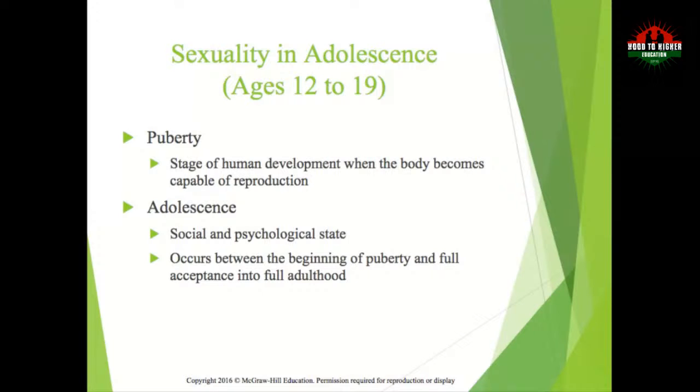The first sign of puberty in girls, which occurs at an average age of about 10 and a half nowadays, is breast development. This is also the beginning of their growth spurt, which is followed by the growth of pubic and underarm hair and the onset of vaginal mucus secretions. Menarche, the onset of menstruation, follows within a year or two.